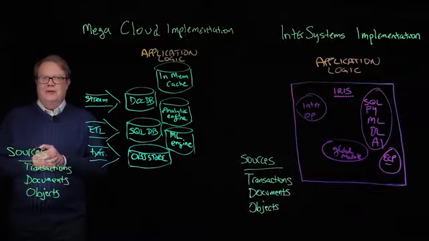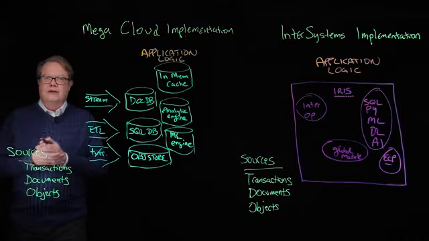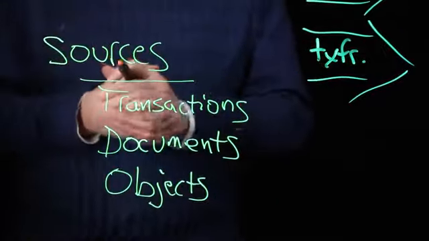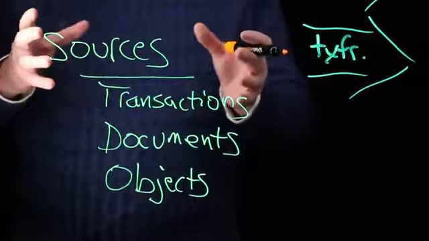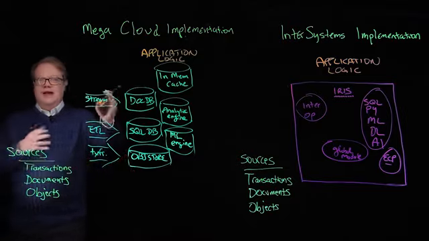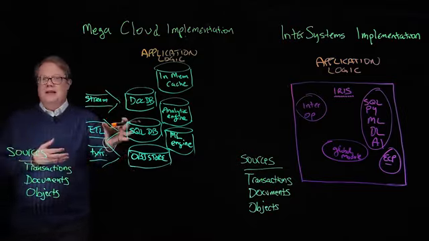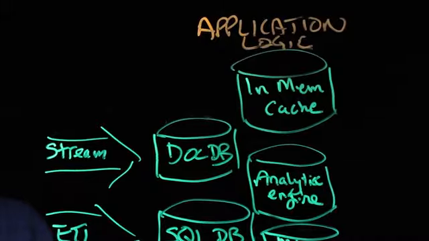So imagine you're an application developer and you need to build a data-centric, business-critical kind of application. So of course you've got data sources that you've got to go find. It could be transactions, could be some documents, could be objects, whatever. And you need to get that data into your application space. So you have some streaming applications, some ETL processes. You may have some just bulk data movement processes.